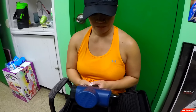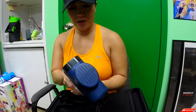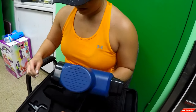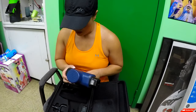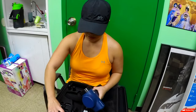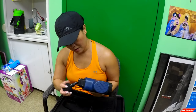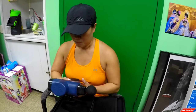Yeah, so tell me, what do you think about it? Well, starting off, it's pretty light. Is it battery operated? It is battery operated. There's a charger that goes right here. I just did my back. So I'm just gonna try to use the ball. I had back day today. Just push it straight in. There you go.